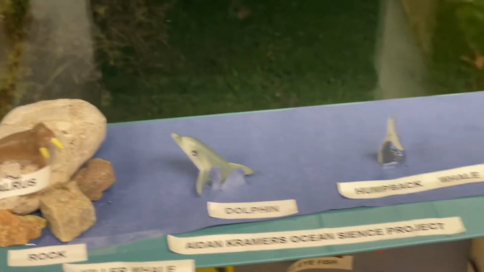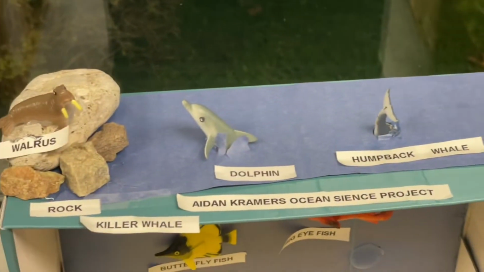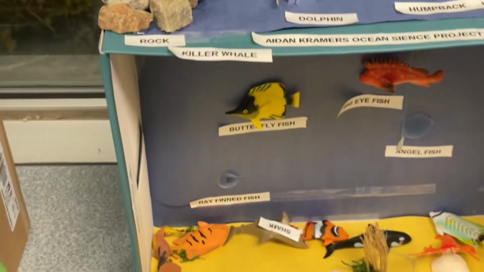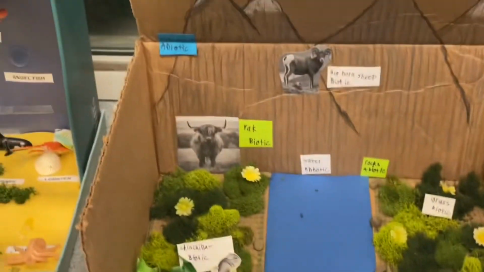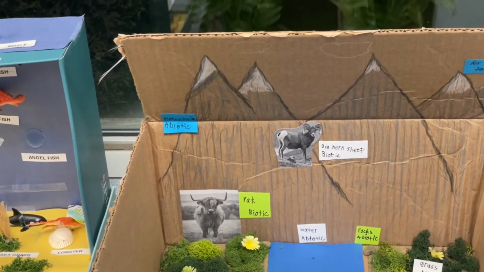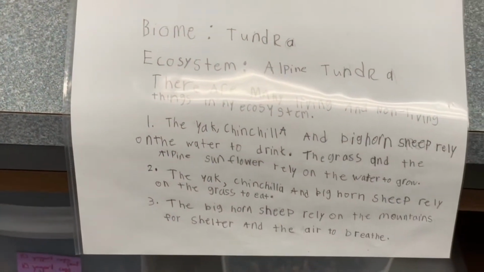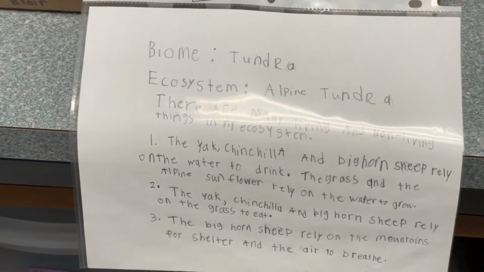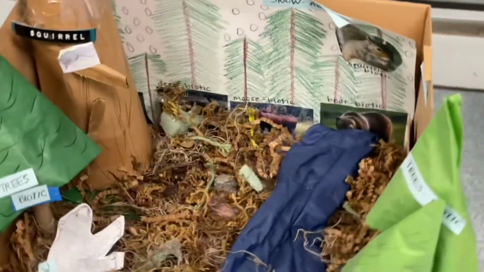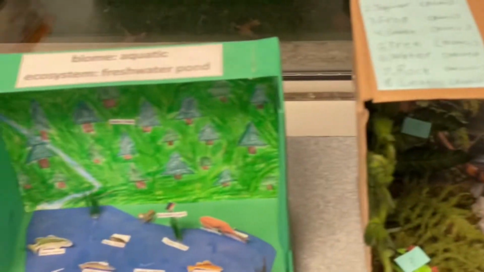I love how he's got a humpback whale tail out there and a dolphin kind of bursting through, which is really awesome. And then you come over here, here is a tundra, and again, this is just a box cut up, but you can see everything beautifully labeled here. And again, another wonderful paragraph there. So these are all great examples of some E opportunities and some S pluses of the past as you kind of walk across. And again, just feel free to pause and get ideas.